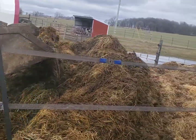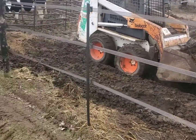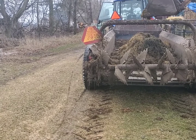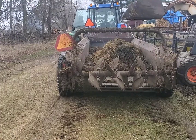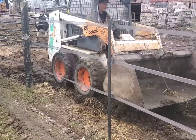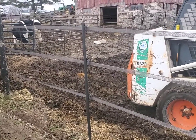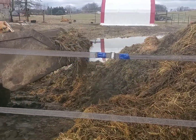I need the manure forks over here to put on so we can scoop this a little better. Having a hard time scooping her. I might have to get the manure forks for her because this is kind of hard scooping.